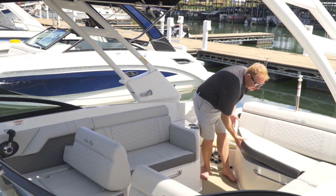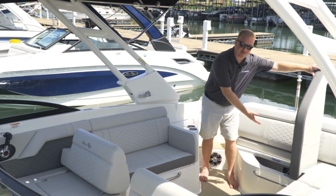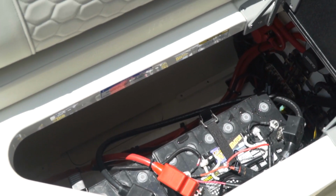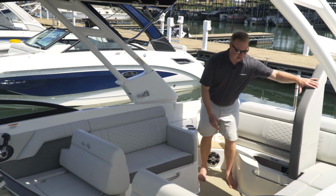What we've done on the SDX 270 outboard is we've got a nice hinge storage that lifts up right here. Your batteries are accessible right there. Your battery switch is on the wall, and your battery charger plug is right there.